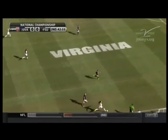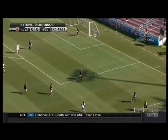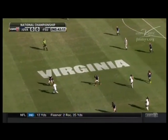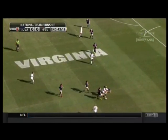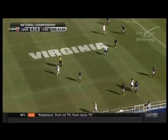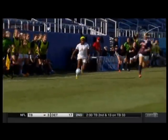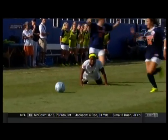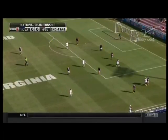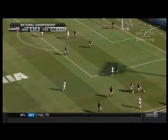Two players collide. Jamia Fields now for FSU. No foul call after some contact there with Iordanou. Jana Williams back up front now for Florida State. Good sign for Florida State, though, if they can get Jamia Fields active early. She didn't even need any help because Virginia took out each other. And this is the play in. I think that's a foul. There was no call on that one. Comes in and just gets a little bit of a clip there. The freshman, Koivisto, off the throw. Fields couldn't control it.